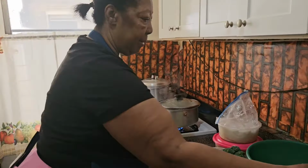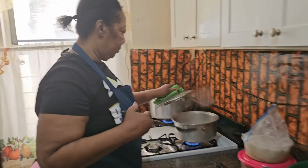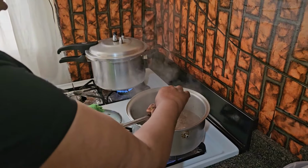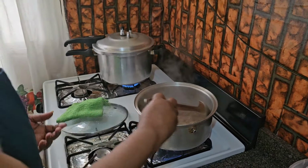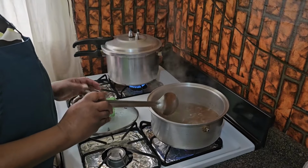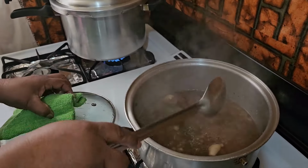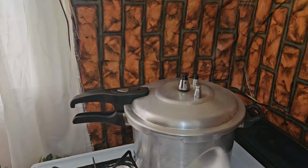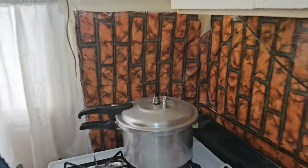Guys, I'm gonna check my peas. It can cook a little bit more before I put the milk in it. It's a little bit hard. The steam is just coming out. Hear it, guys?